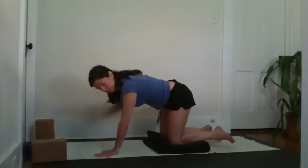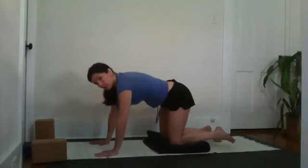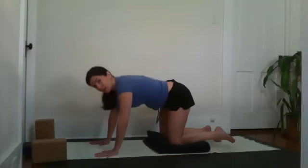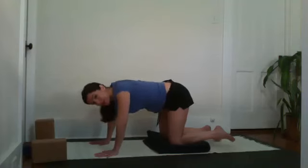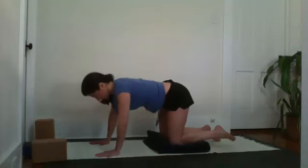Push the floor away and create the cat spine with just your upper back, just the shoulder blades apart and together. Apart and together. Couple more times, keeping the neck and the lower back as stable as possible. Only the upper back moves. And then bring that upper back to neutral. So the pelvis, the low back, and the upper back are all in neutral.